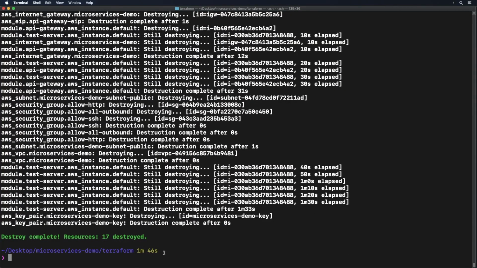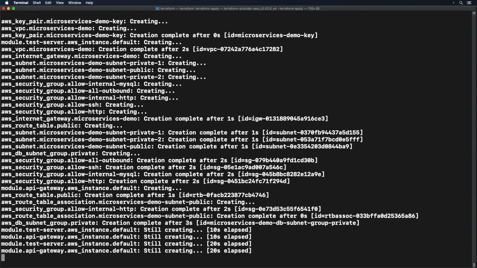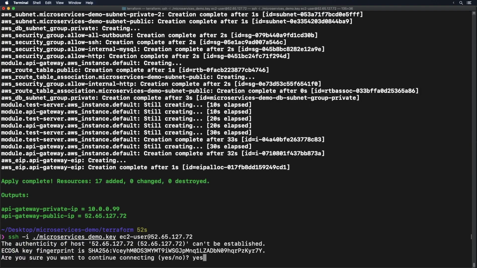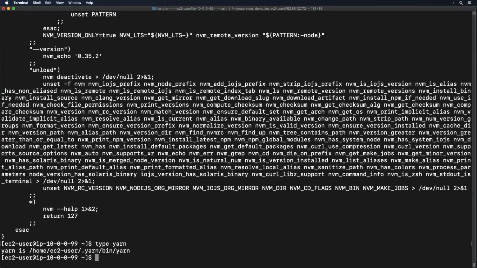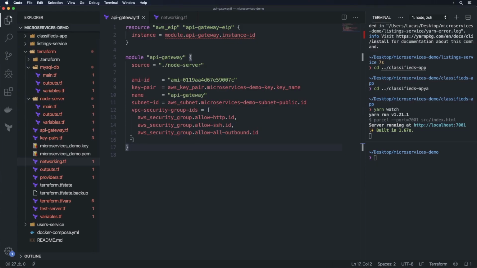Okay, so now let's do Terraform apply. So just go here and type Terraform apply and let that run as well. Okay, so now you can see it actually got created properly, which is pretty cool. And like I said, sometimes that just does happen. So now let's grab this IP again. Let's do SSH into this one now, and let's go in and try type node, type nvm, type yarn, and all of that stuff is there. So it's working all fine and we created it and now it's all there. So this is really cool because now we have our API gateway set up.